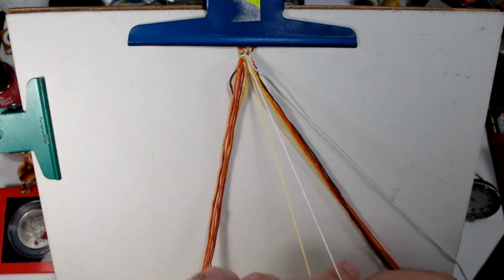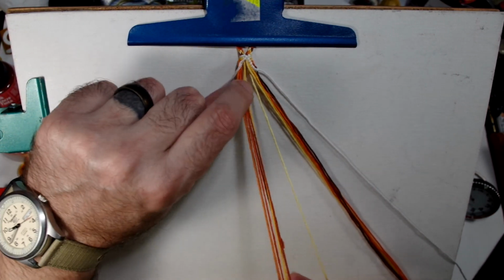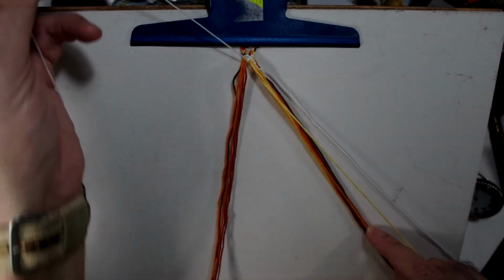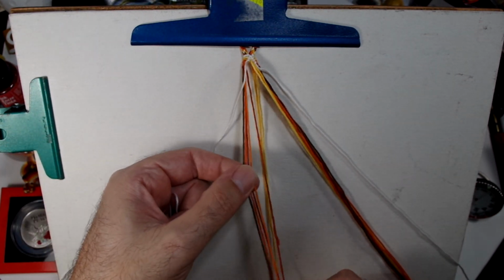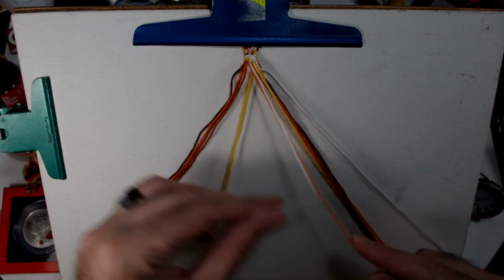Now, from the center, we're going to use the left hand knot to do the left hand side. So it's the backwards 4, where we're tying it twice, and this is going to cause it to go all the way out to the far left. And if you hadn't guessed, this means that we are working on a chevron.